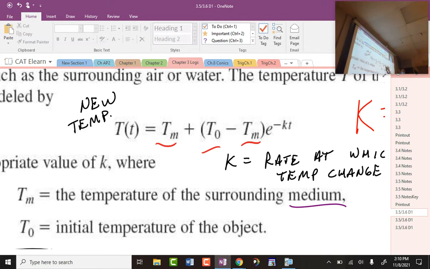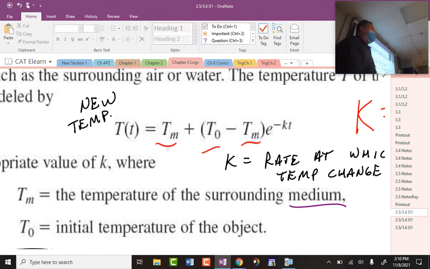So the temperature should go down, but we actually could use this for temperatures going up too. I could do a reversal on the next question. I pull an egg out of the fridge and I put it in boiling water. Well, that temperature is gonna rise. That's a rising rate for a temperature. So you could use this both ways. It could be Newton's law of cooling or Newton's law of heating. It kind of is true.